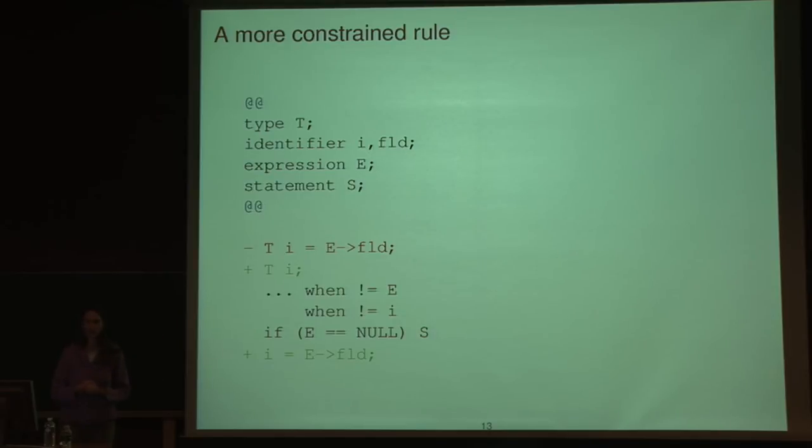And then everything it tells me will be a correct change, and then I can go off and submit them to Linux. So in this case, we know exactly how to fix the problem, which is an advantage. The solution is just to take the initialization and move it down after the null test.